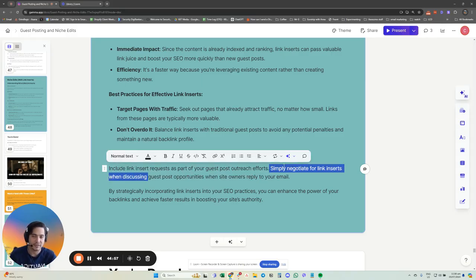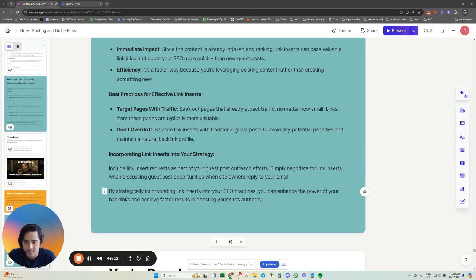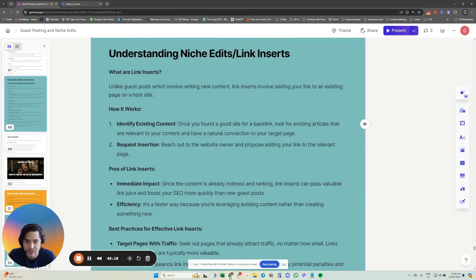Or check their site for content where you want to add a link to your own site, and then negotiate for link inserts. If you don't find anything, then do the guest post. But if you do, ask if you can just do a link insert instead, right? This should power up your off-page strategy. Link inserts are great, guys.